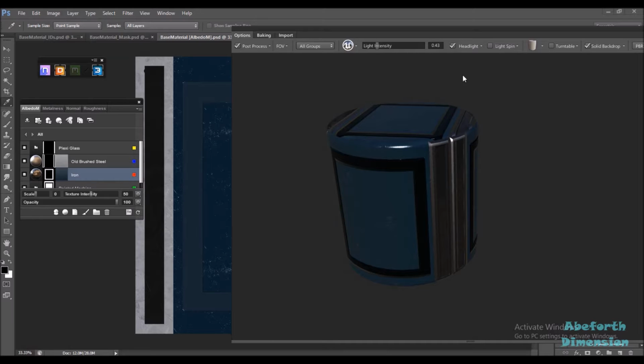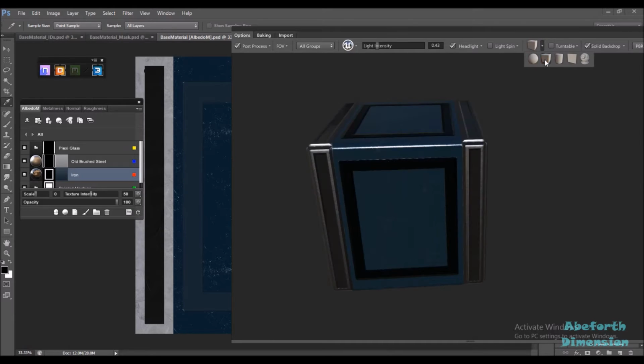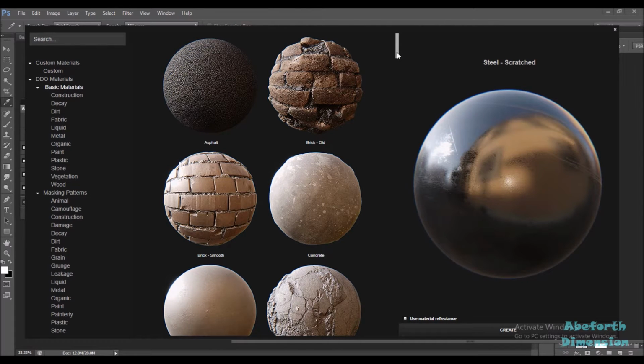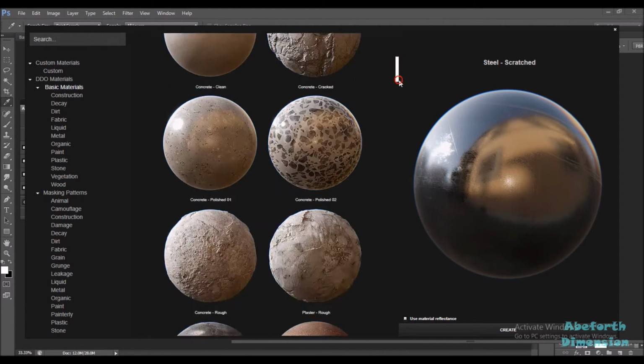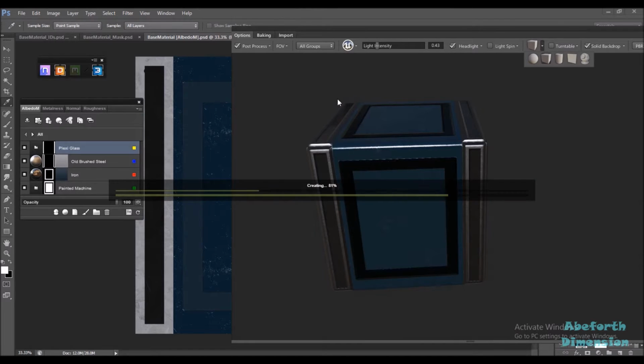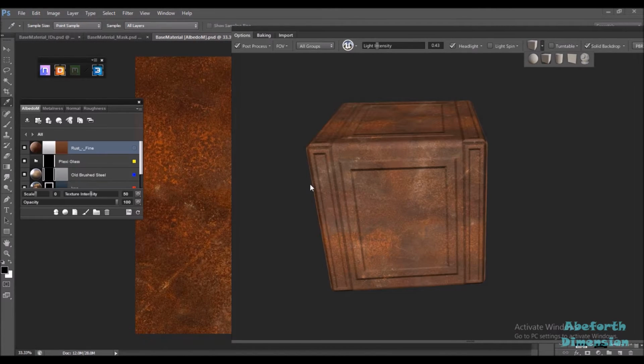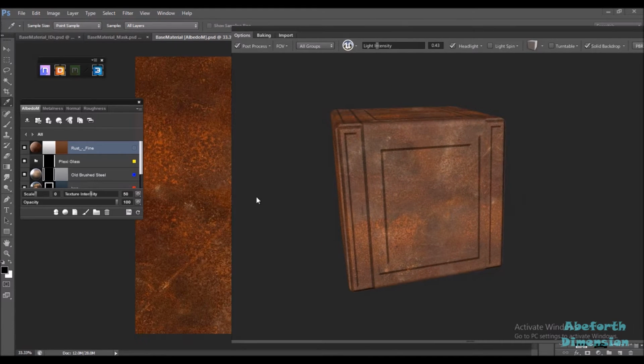So next I'm going to add a rust kind of material just to give it another layer. Okay, rust. There it is. That's too much.